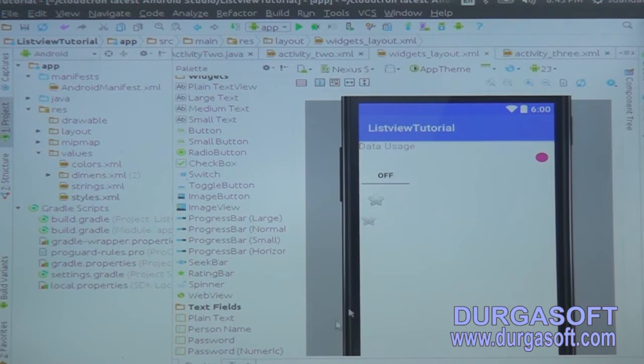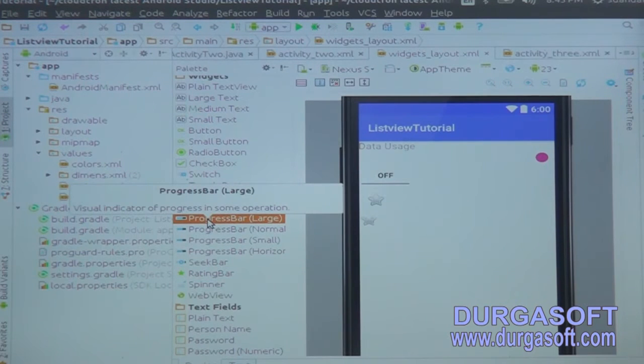So let's go to the other components now. So this is the difference between the image button and image view, and let's talk about the progress bar later, because the progress bar is something which is indicated to a user, showing him that some operation is happening. Generally it does that when the application is connected to a server or talking to a server to get some data or to post some data.